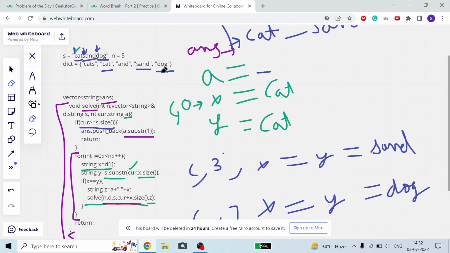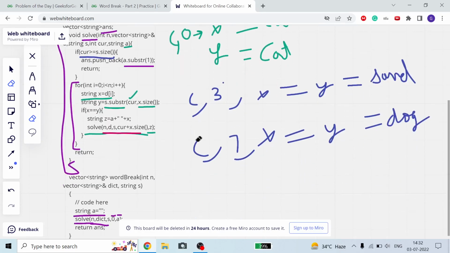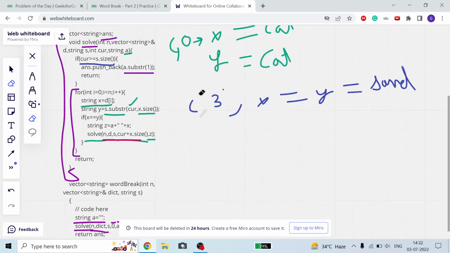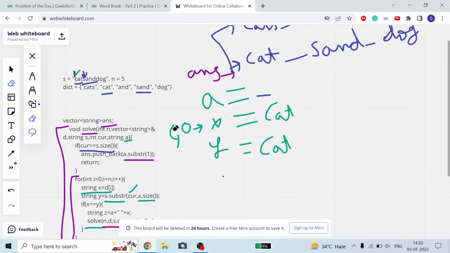Now we are at dog, already at the last, so we have traversed it completely. C is equal to 7. We will return from here as well. So now from sand, we are at SAND. Now the sand call is done, which means we have completed C comma 3 as well. Now we are at 0 again. I just erase this also.